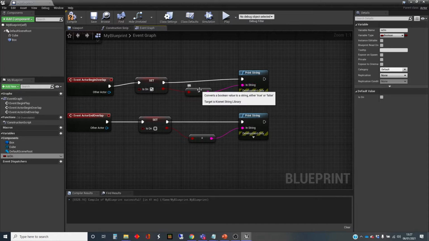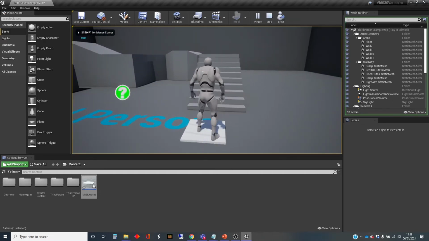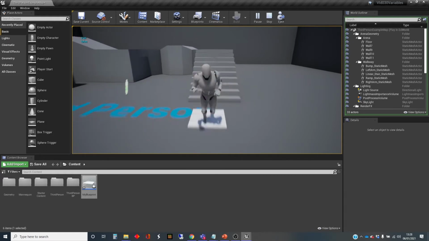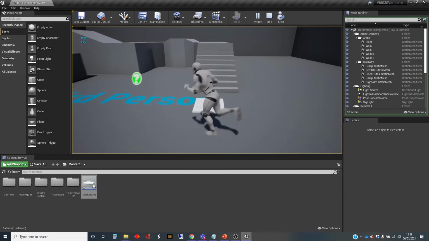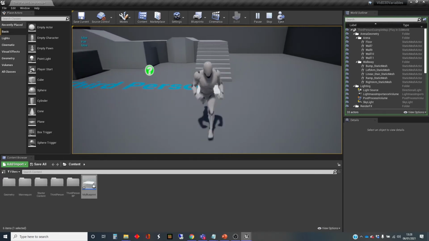And this is an automatic converter. So if I pull a boolean to where it's expecting a string, it automatically plugs in this conversion for me. So it's doing that for both of those. So that'll convert it into something that will be printable on the screen. Let's see that in action. So play, and as we go on, it says true. As we come off, it says false. And so whatever that value is that's actually held inside the boolean is being converted to true and false, the text. Okay.